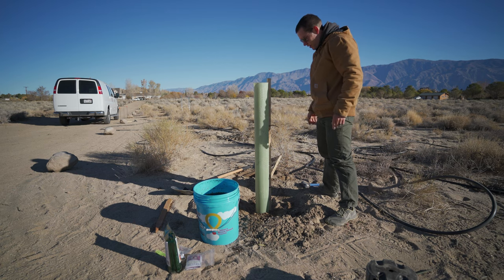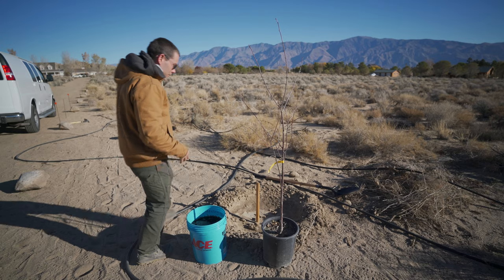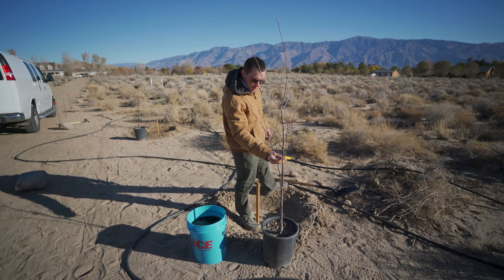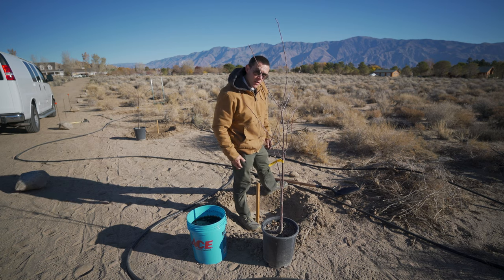All right, there's one, hopefully 24 more. Okay, here's the next one. This is a Montmorency cherry on a semi-dwarf rootstock.